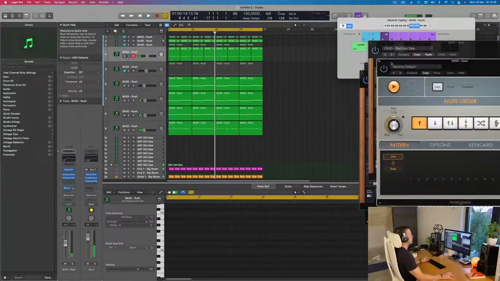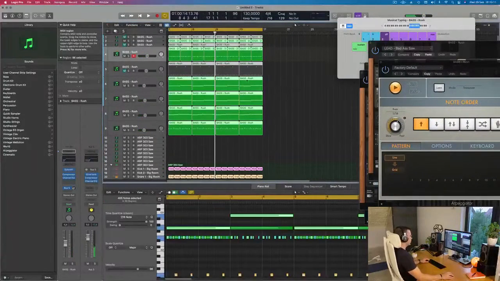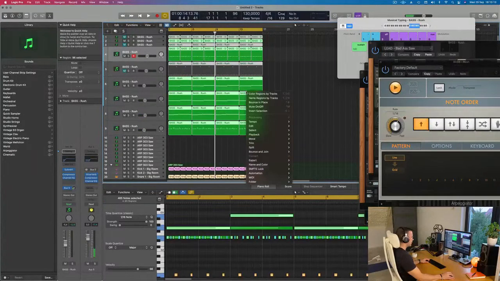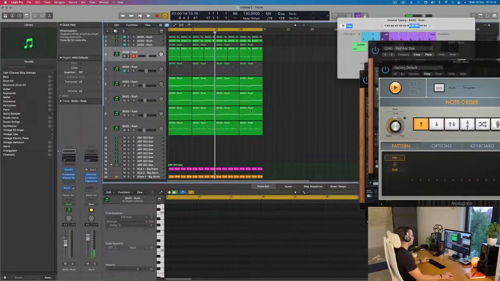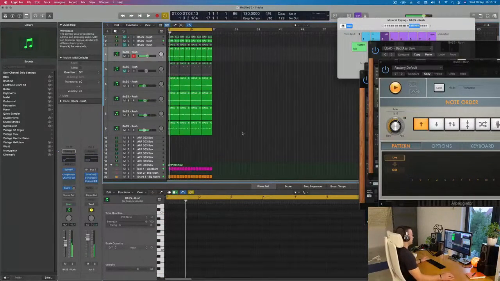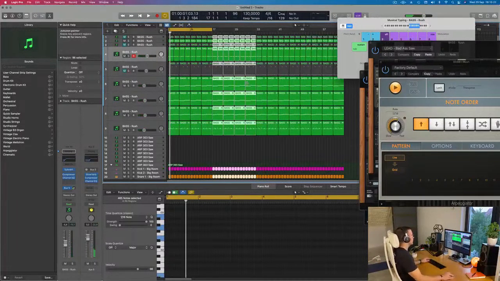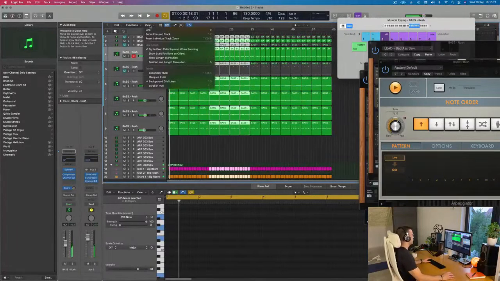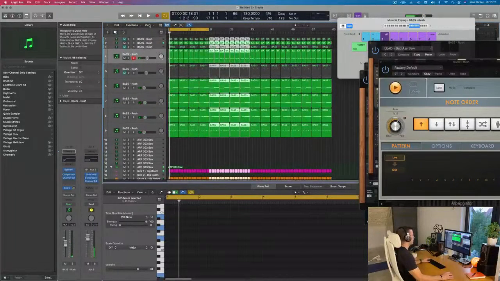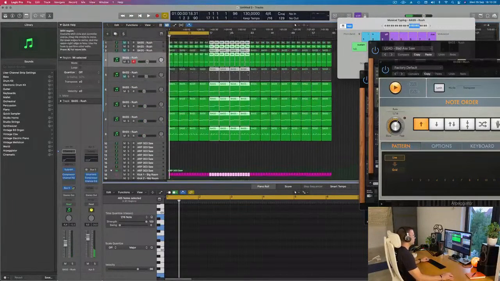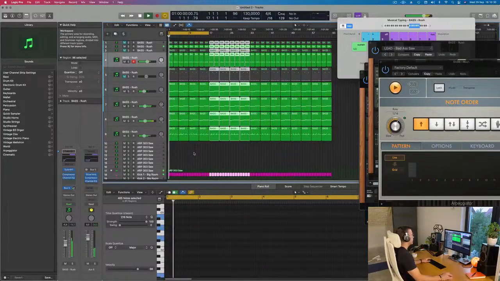So guys, what do I do now? I do Control A, color region by track, name region by track, and then I'm gonna be like, okay, this is interesting. What is there to do now? I'm gonna take it, bring it to about the 2-minute mark. Secondary ruler here, so I can see, yes, I'm at about 2 minutes.